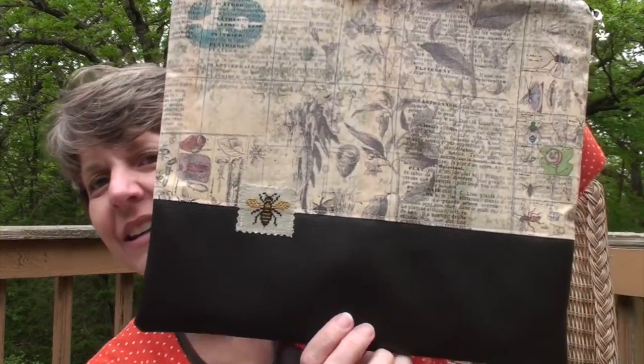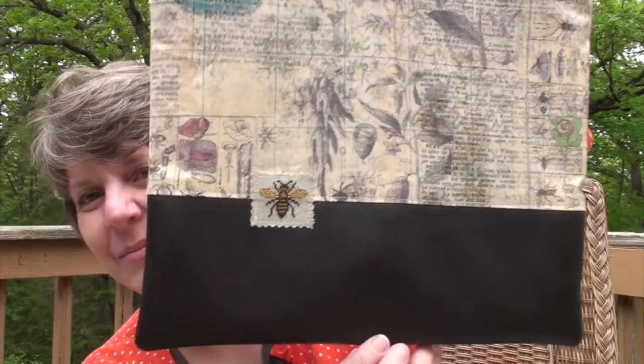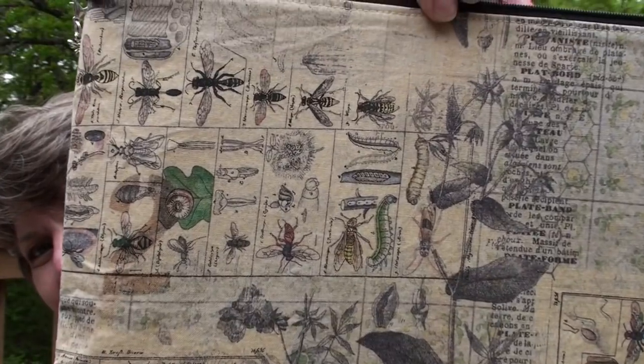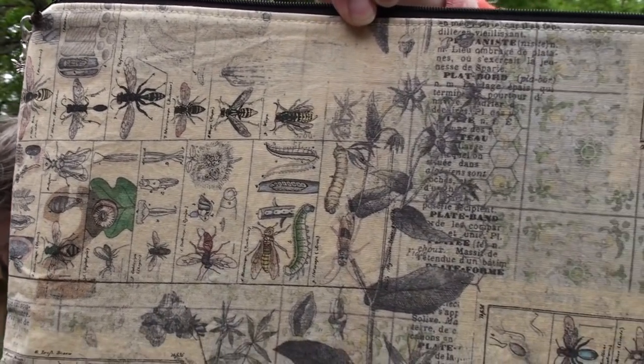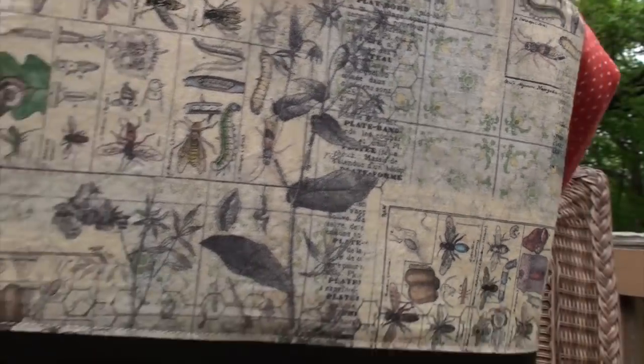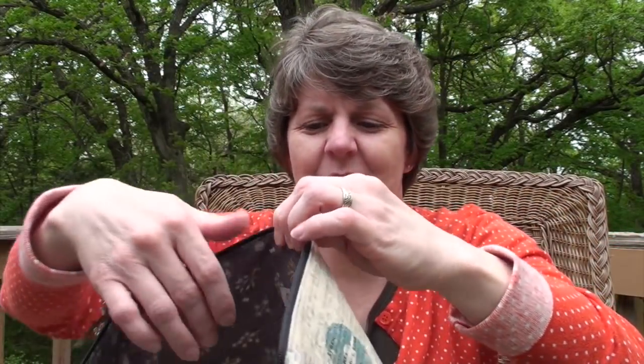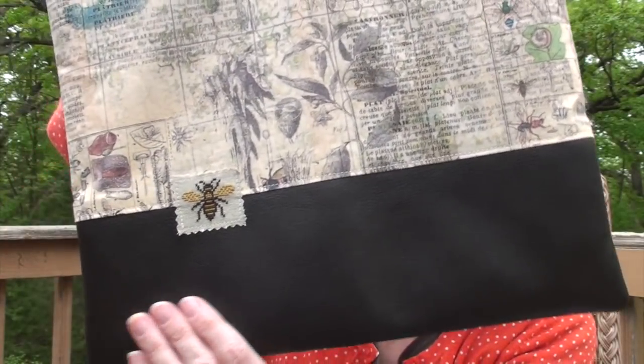She is delightful. She posted this, and guess what? I won. It's awesome. Look at this cute little stitched bee. Isn't that adorable? And the fabric itself is kind of botanical, sort of like something out of a textbook, with all these illustrations. It's right up my alley. And it even came with this little sachet. It smells like lavender, so the whole bag smells like lavender. It's beautifully lined. She does just a great job. And this down here is like a faux leather. It's hands down the nicest stitching bag I own.